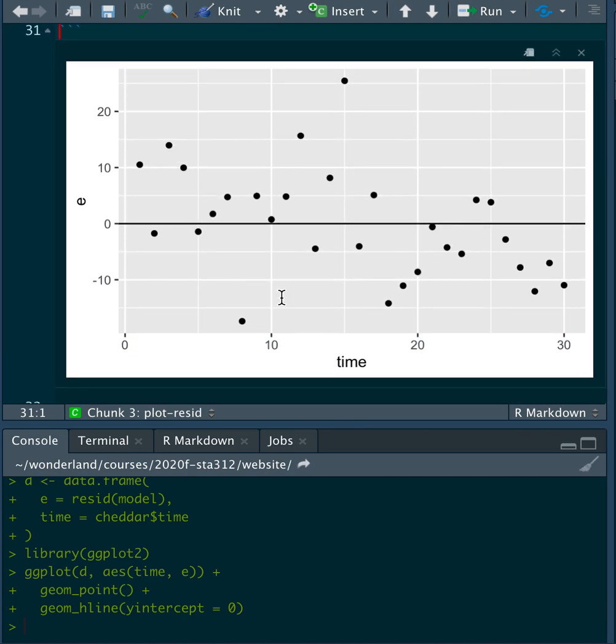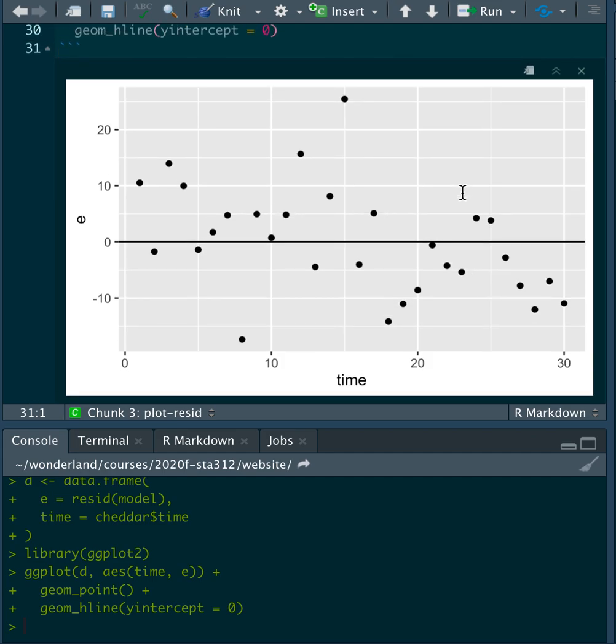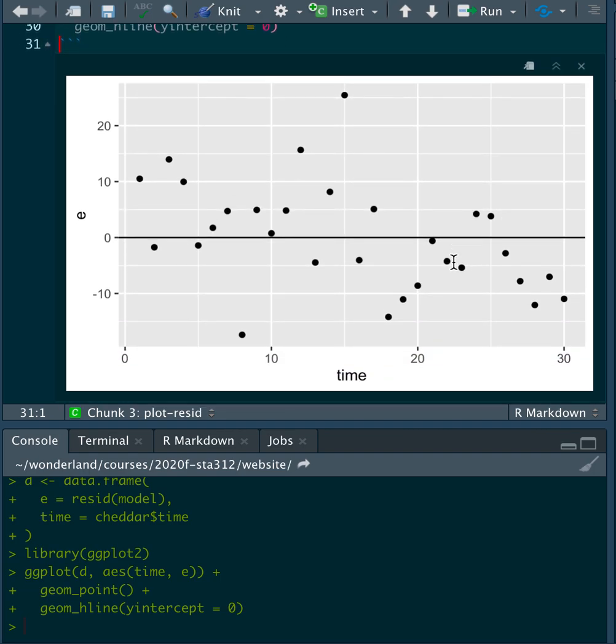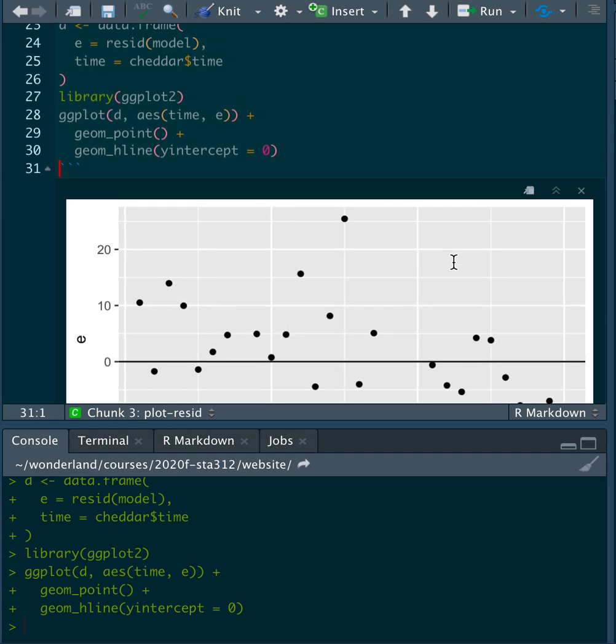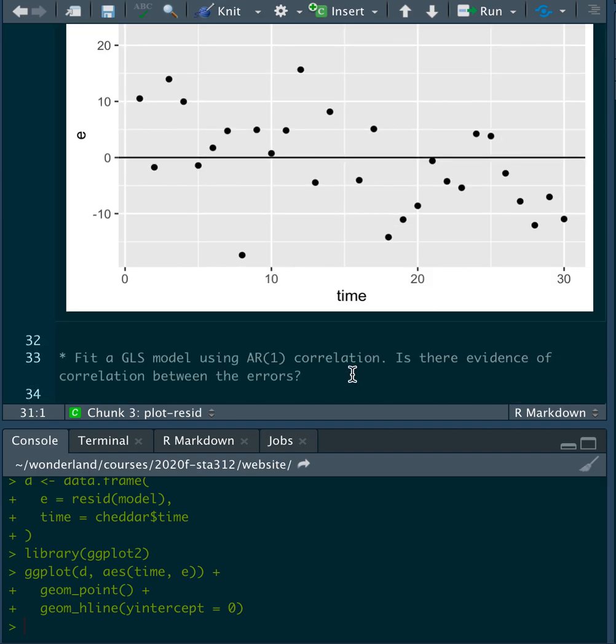All right, so this is what it looks like. Over time, these are my residuals. Now, I honestly don't see a very obvious pattern here. It's possible that you could sort of see that maybe they're higher in earlier time and lower in later time, but there's not a super obvious pattern just looking at this. So maybe you could say that the residuals kind of are positive in the earlier times and negative in the later times, but I'm not totally sure just looking at this that I feel certain that there's a time component.